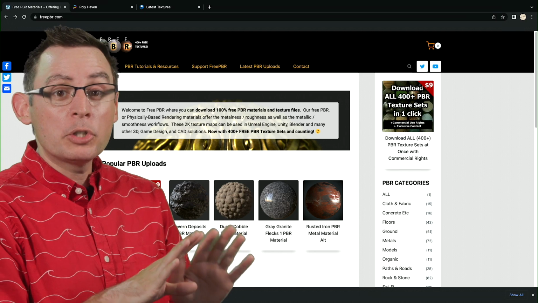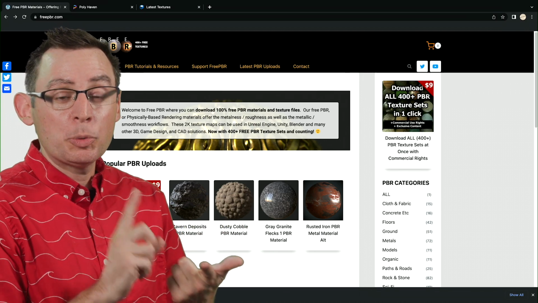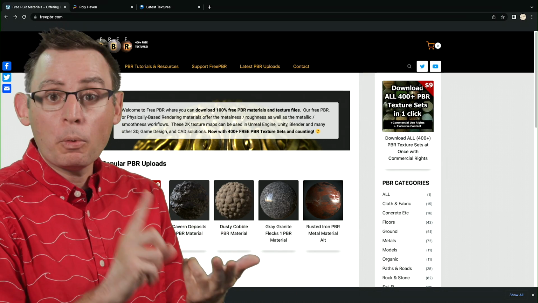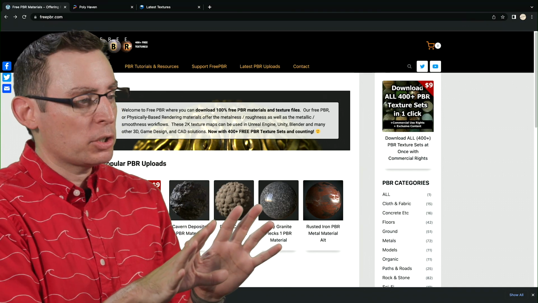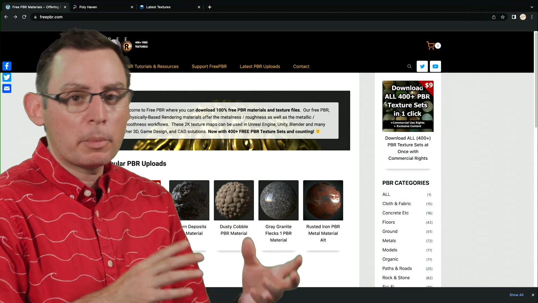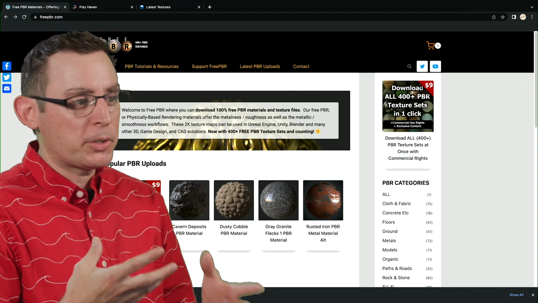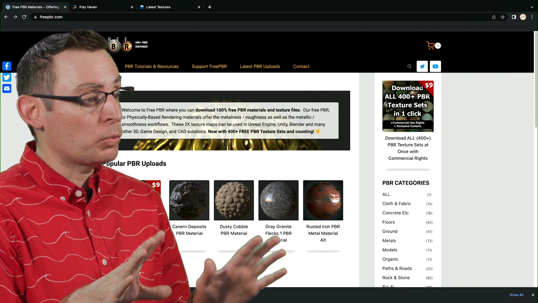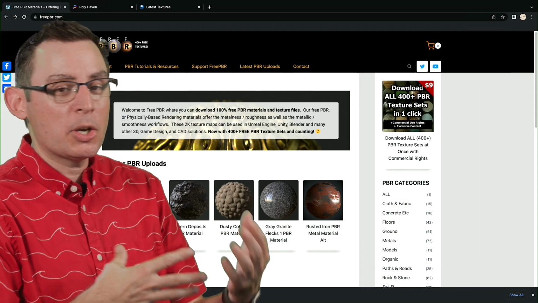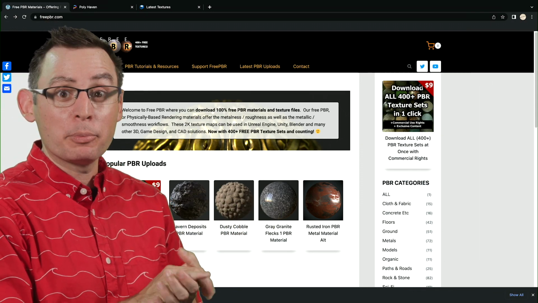All of these can be used non-commercially, so you're free to use them in projects that you're not getting paid for, portfolio work, student work. That's the perfect place to use all of these textures. The moment that you start using them in commercial projects, you should probably support these websites. These are for-profit companies, but they provide access to these texture resources for free for students and educators and folks just trying to get better and improve their skill.